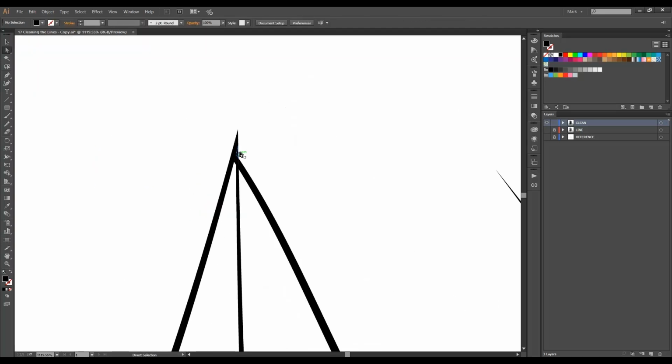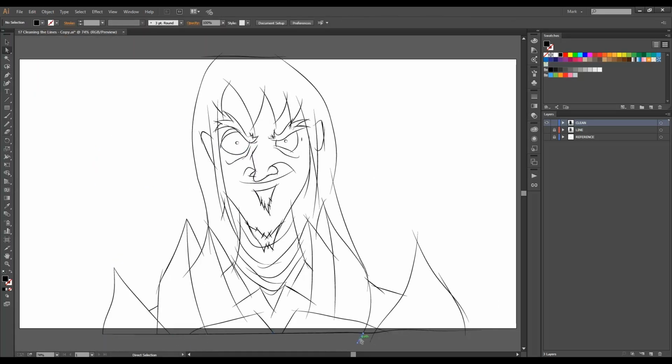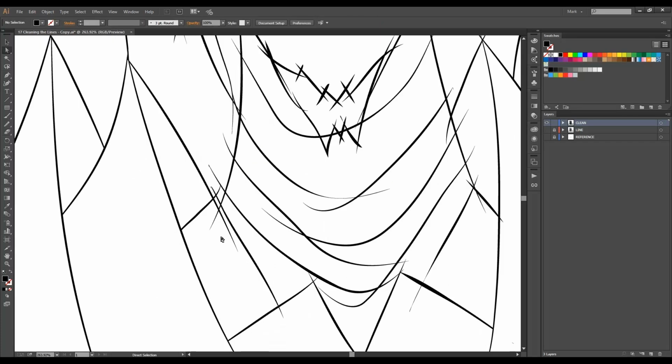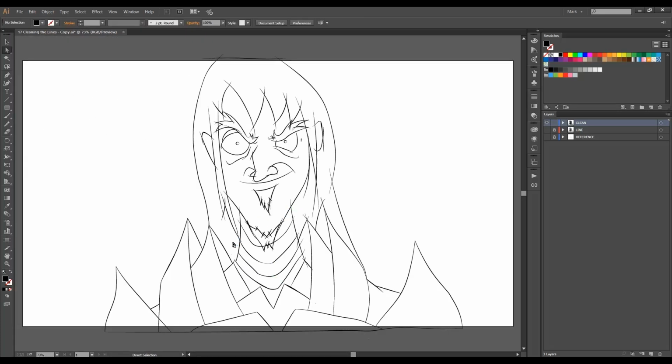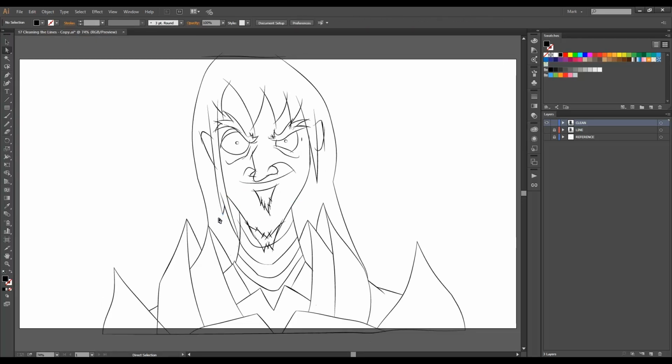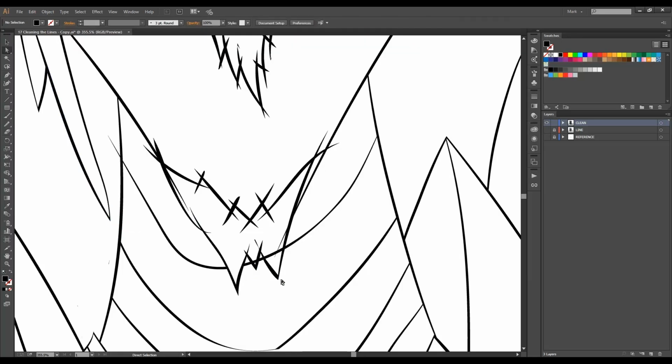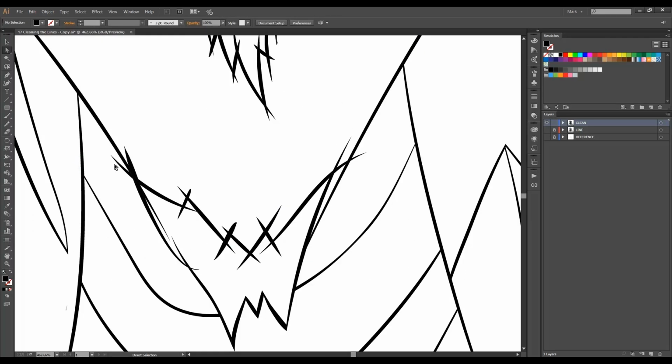Let me fast forward. You select with the white arrow tool all the pieces that don't belong to the drawing and all the overshoot lines and delete them. I usually just click on a part, and if a point is selected, I just press delete 2 times. For me, it's faster. And if you make mistakes, you can just undo it. Zoom in and select with precision.